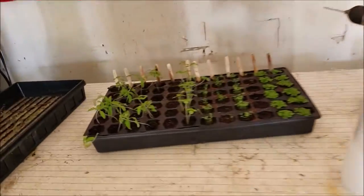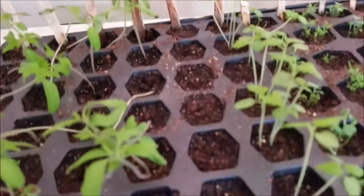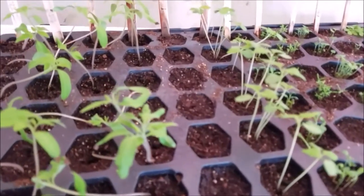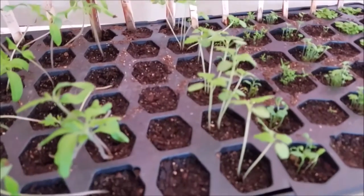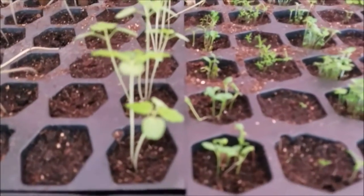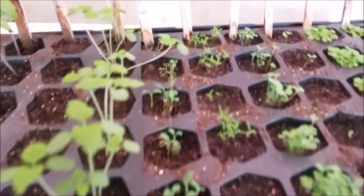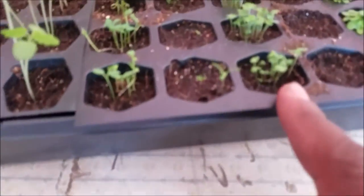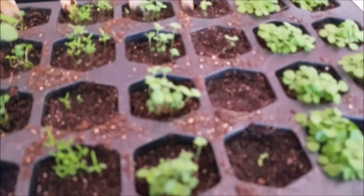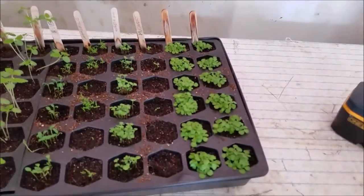So I got a few other things in here. Peppers still haven't showed up yet, but that's normal for peppers. This is wild dagger, so I don't know if I'm supposed to take that down to one plant or not, so I'm gonna read on that one and see. And everything else is showing up. This is rue, chamomile, so it's doing good. Marjoram is doing exceptionally well. Mugwort is straggling along, but there's a few in there. And then these last two are the toothache plant, the infamous toothache plant.